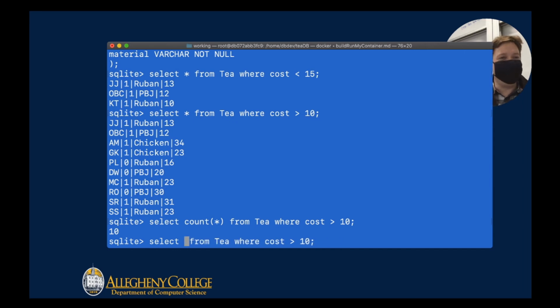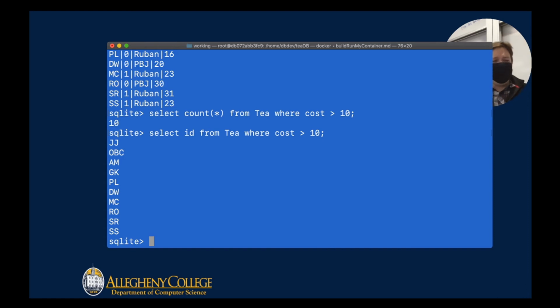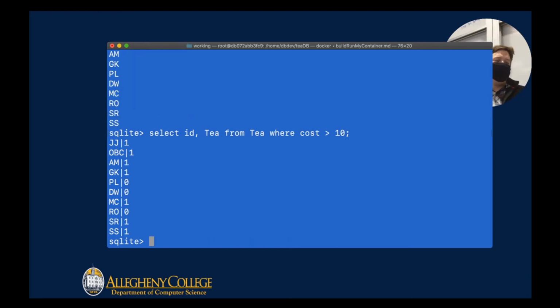Is it ID? Yeah. So I can say, show me all the IDs of the people here who are having sandwiches which cost greater than $10. Show me all the IDs, and also show me, I don't know, what else do we have here? Whether or not they're having tea or not. Are they having tea? Yes or not? 1 or 0? Let's see what else we have to look at here.